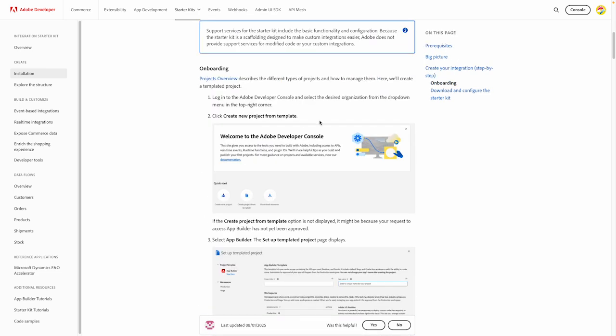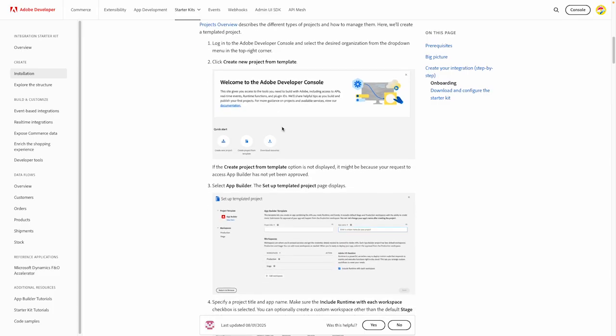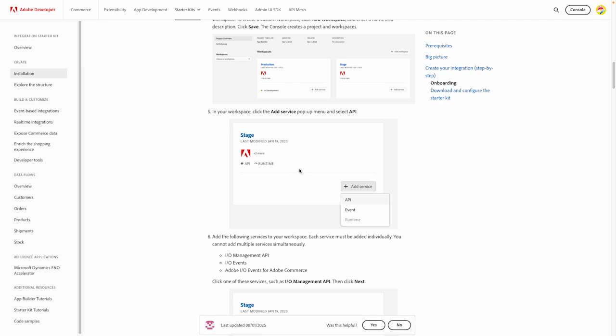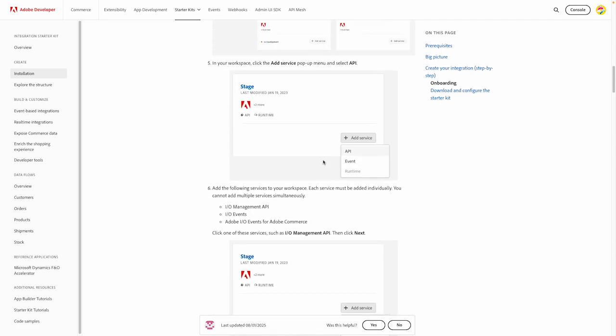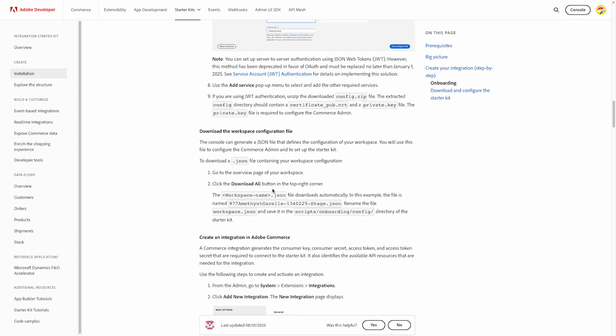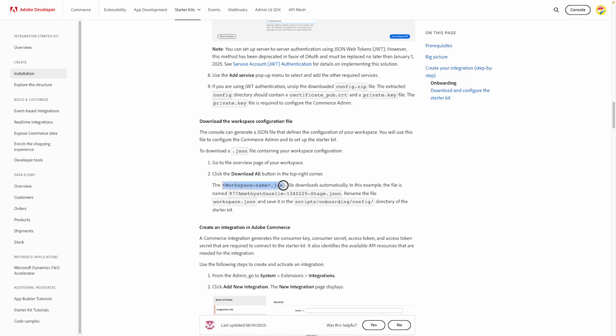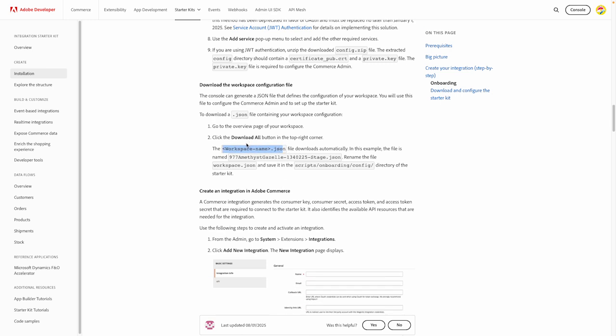First, in the developer console we have to log in and create a project. After creating the project, we have to add three services called I/O Management API, I/O Events for Adobe Commerce. Once that has been done, we should download the workspace JSON file by going to the workspace and clicking on the download all button.